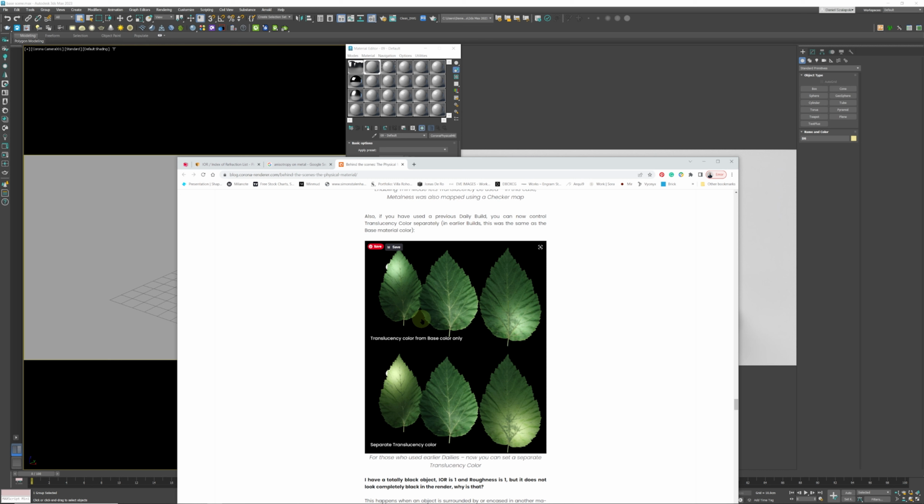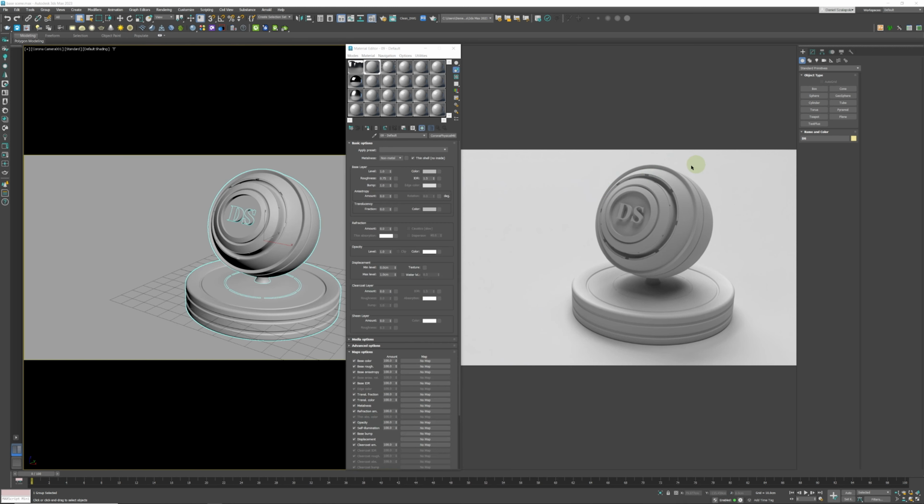So this is quite a good web page that I found, and I'll leave a link below in the description where you guys can have a look, and there's some interesting things over here that you can read about the Corona materials. But this is a good example of what you would use that setting for, because when this is not ticked, this is not available. So that's just something you guys need to know.